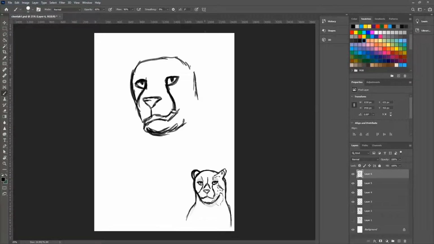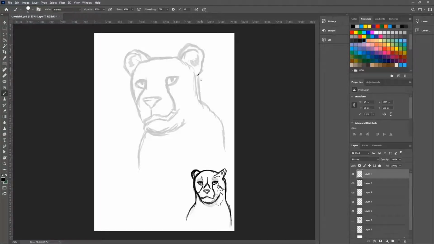And also, you see me go here a little bit later into doing a little bit of rendering, not too much. Well, rendering, adding a little bit of texture to it, color per se, like black and white still, but a bit of tone in there, not too much. This whole painting from start to finish, these two drawings that I've done, have only taken me about 20 minutes. The quick rough sketches that I've been doing, it's not anything spectacular. I don't spend a lot of time doing these.